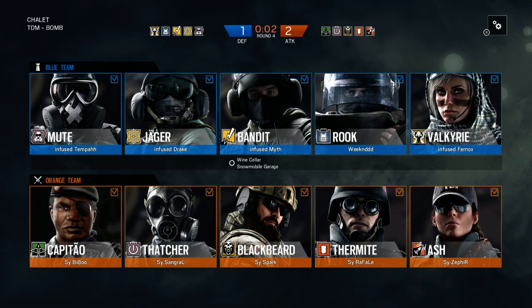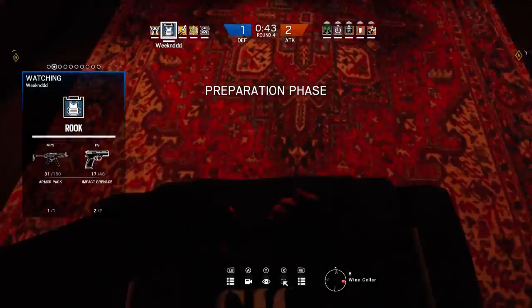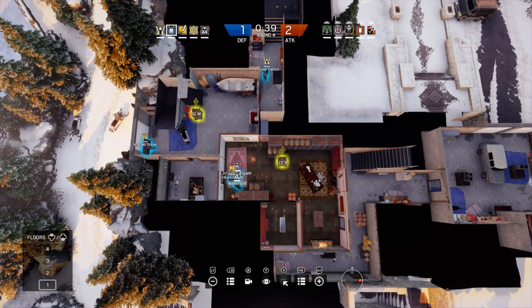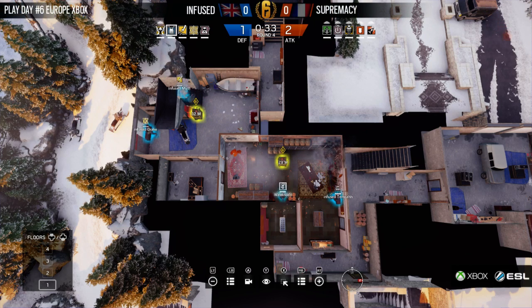They had somebody, who was it, Capitao? They had Capitao playing up on the balcony, trying to keep control of the lobby. And I understand why you would do that if you were doing a bar attack or a lobby attack or something different than what you were doing, but you weren't doing that. You were doing a big garage attack. So it doesn't make a whole lot of sense why he was there in the first place. And we saw he ended up getting picked.